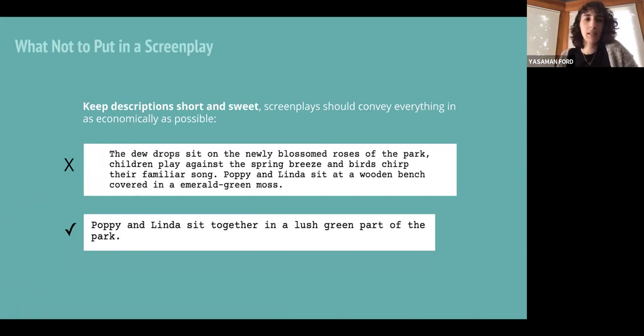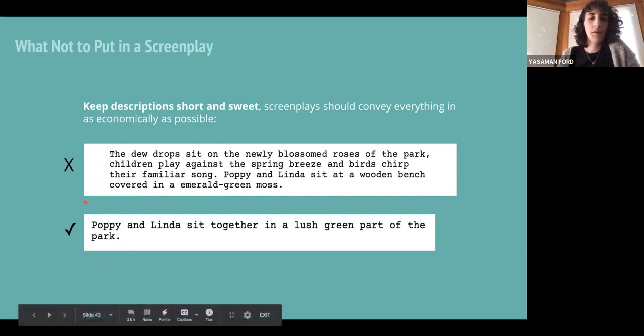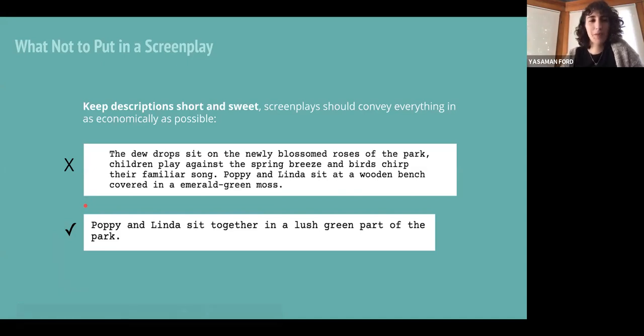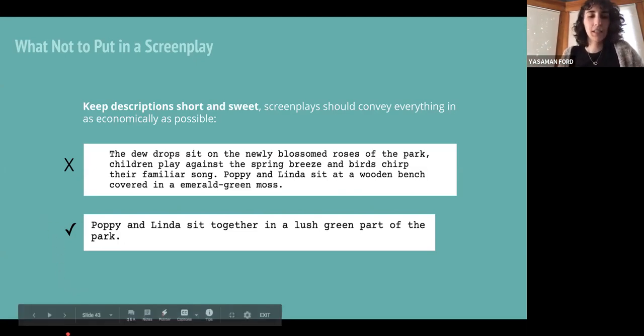Because again, the script is a creative thing, but it's also a blueprint for you and your crew and then the scriptwriter and everyone that you're showing it to. So if they want to read a really beautiful long version of it, you could write them the book version, like, here, this is everything, all my hopes and dreams. But yeah, you want it short and sweet.